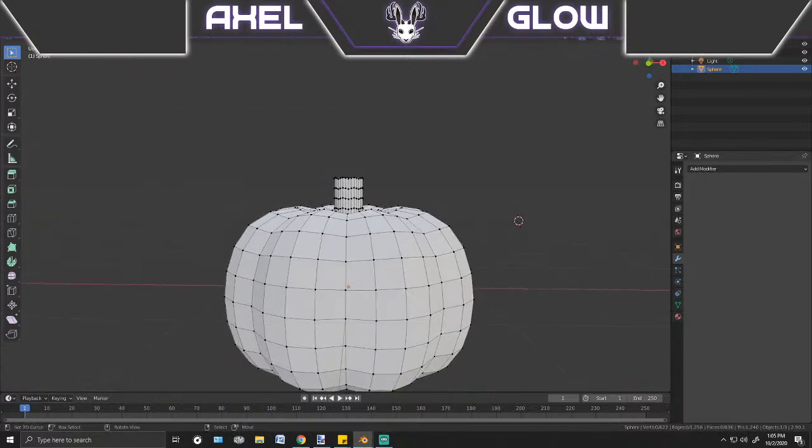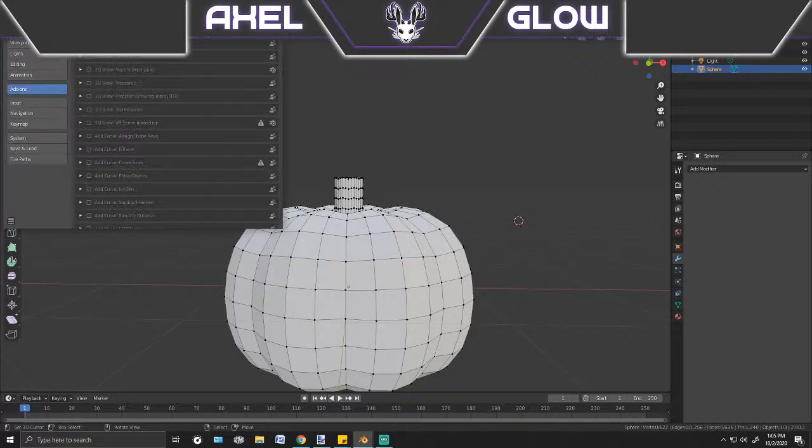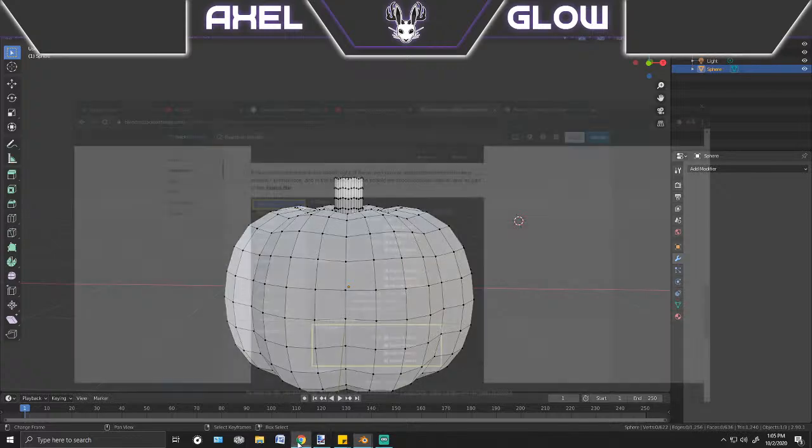Okay, so let's go into preferences, add-ons. A lot of add-ons.